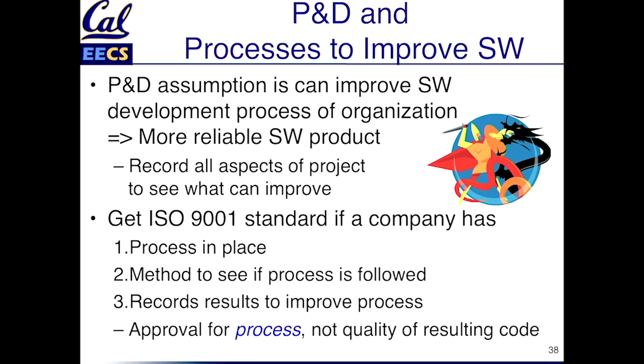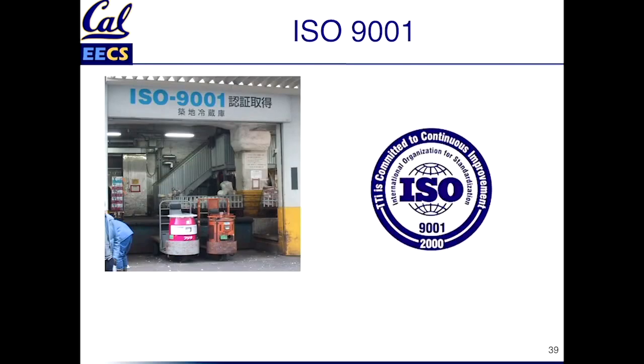And there are software companies that will have that on their building or on their products. So what does that mean, the ISO 9001 standard? First of all, this is what it looks like here. You notice that official looking label on the right, committed to continuous improvement. It looks pretty good. Why does this fish company in Japan have an ISO 9001 standard?